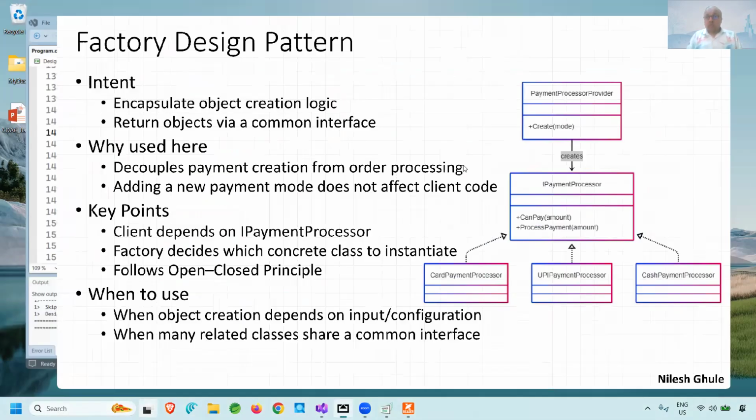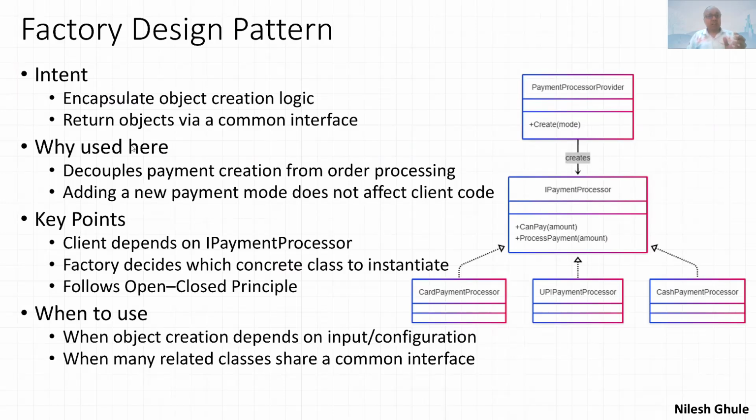And you see, the basic implementation idea over here was to decouple the payment creation from the order processing. The key points for the factory design pattern: the client depends on the abstraction, and the factory decides which concrete class to instantiate. This follows the open-closed principle along with the dependency inversion principle.